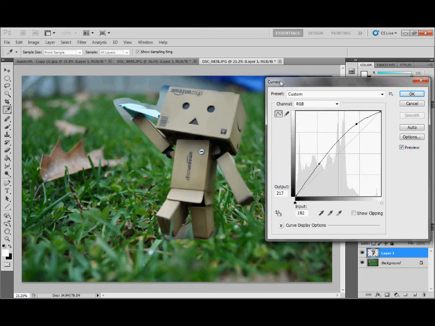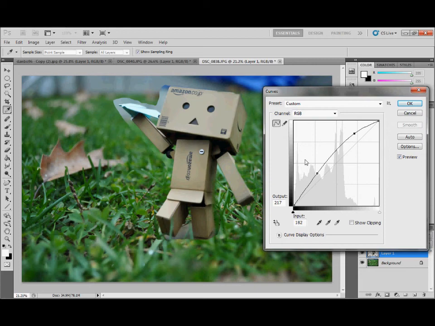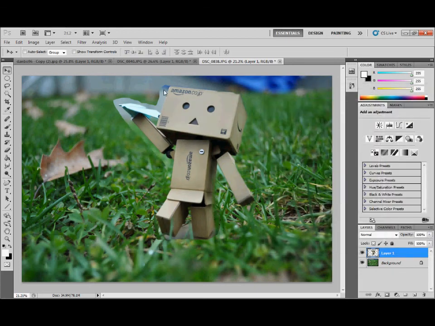Something like that, probably. And then just keep on going along, erasing as close as you can get without erasing parts of Danbo. And that's pretty much how I make those photos. Also with the skateboarding one, with him in the air with the skateboard, I also did that with that one.